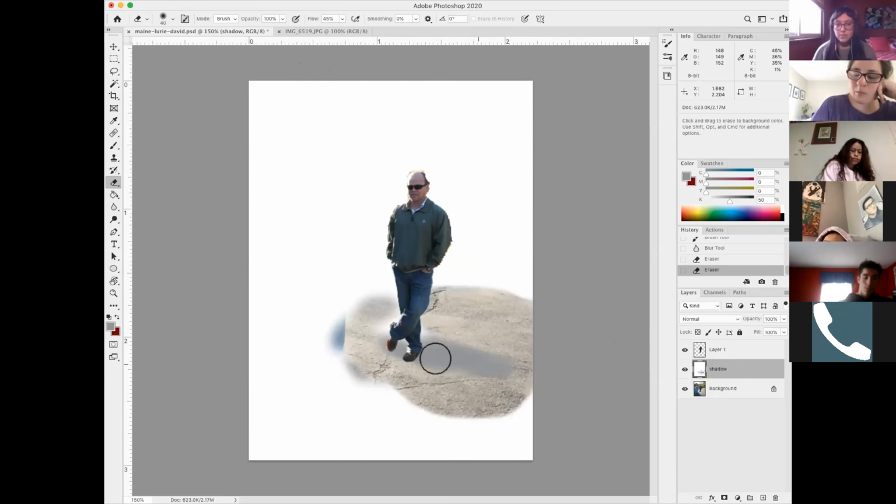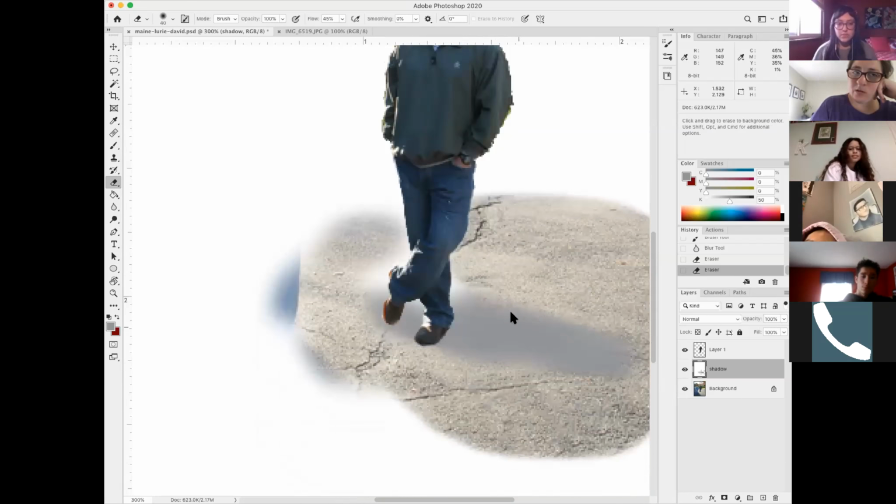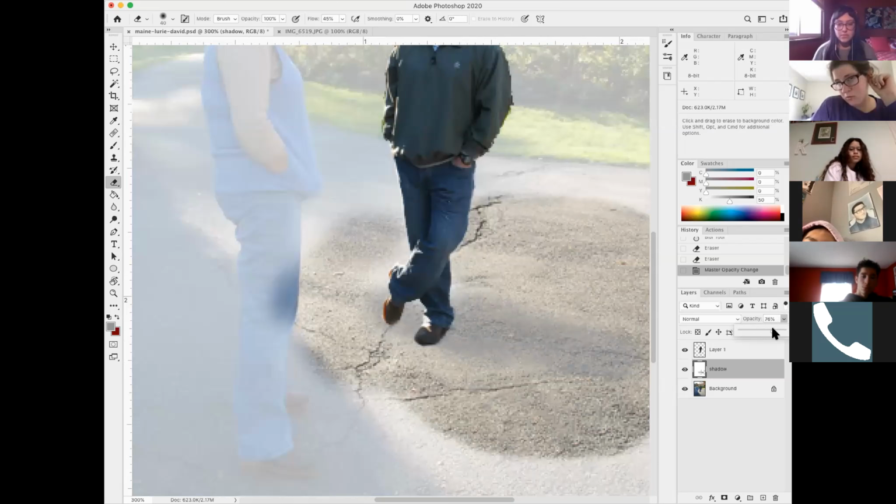So if I want to see the texture of the asphalt, I have to change the opacity of the layer. And by changing the opacity, I can start seeing what's there underneath. And I put that white background in that I probably shouldn't have originally. But you can see that I'm starting to see through my shadow and creating a new shadow.